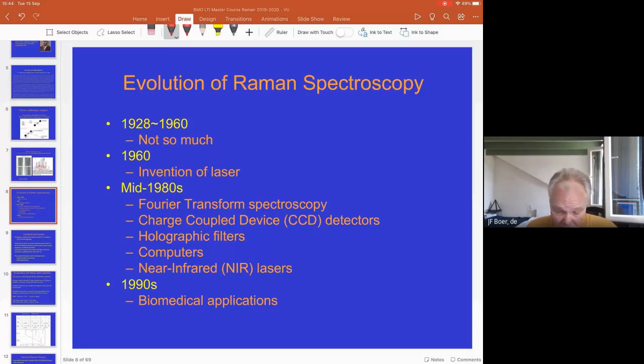And for instance, the charge-coupled devices, CCDs, that you're right now all familiar with. I mean, you have one in your phone. They're very efficient in capturing the light, and so that allowed the progress of this research field. And also the development of lasers in the near infrared. And then at the beginning, it was the study of these vibrational levels in molecules and how could you characterize them.